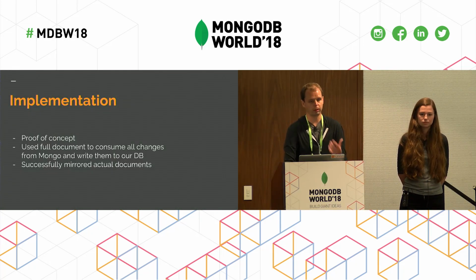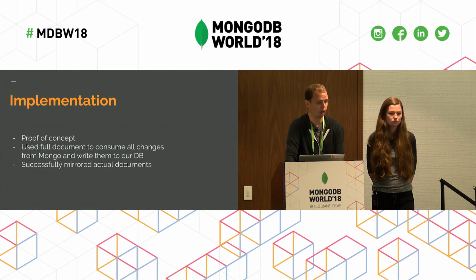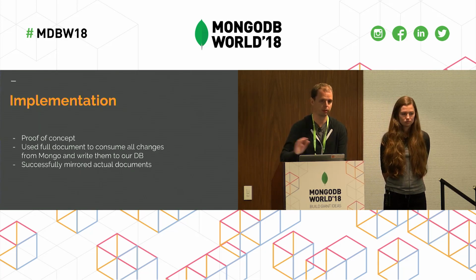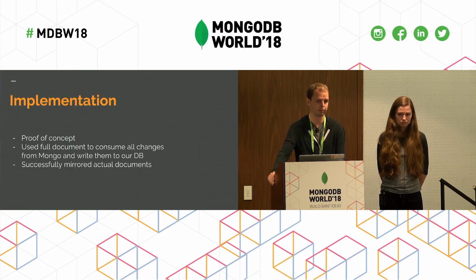Cool. So we read all this. We thought this was all great. Now it came to implementation. We work on 2-week sprints at Hubba, and we actually built our first concept in 2 weeks. So to build this first proof of concept, we purely just listened to the full documents.